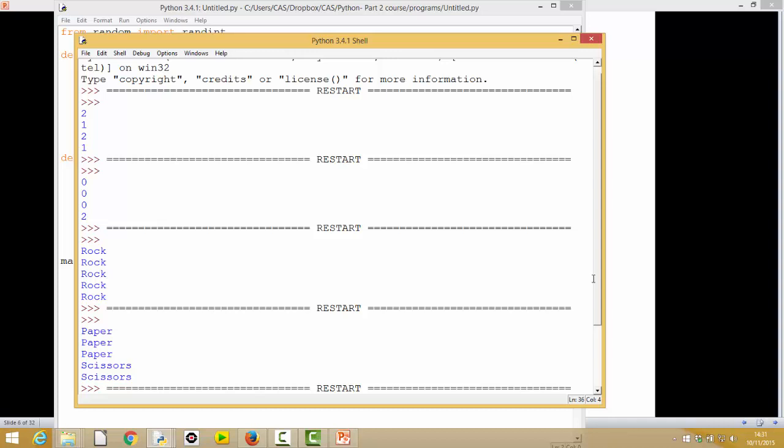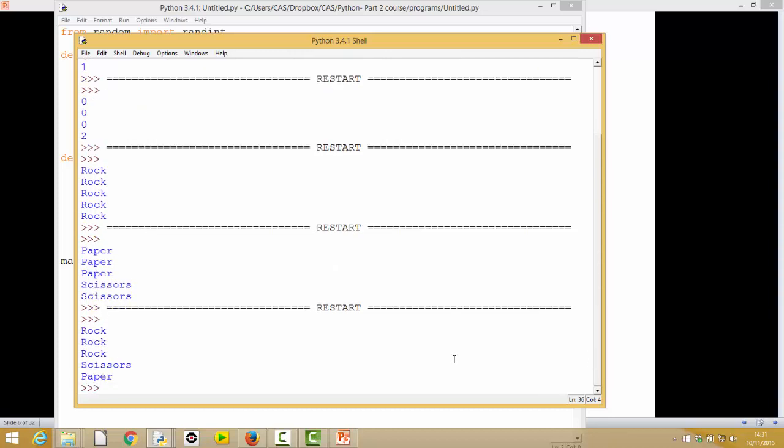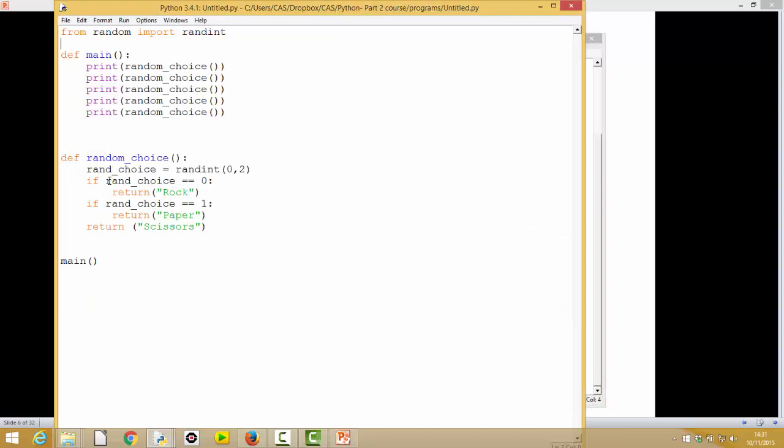There's our run. It's down the bottom there. Rock, rock, scissors, paper. Okay, so this is the trouble with random numbers. When you expect them to be completely random, they're not, and we've got 3 rocks in a row. Well, that's just the nature of random numbers. So you can see that our first function here that we've coded, our random choice, when we call it, will return randomly either rock or paper or scissors. So that's our first function coded.